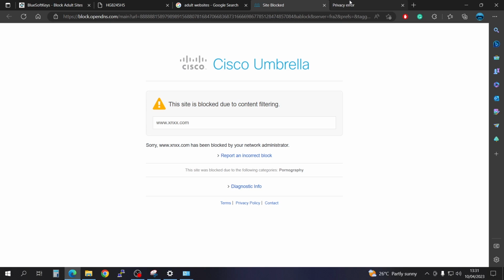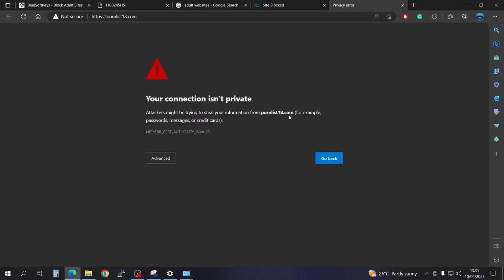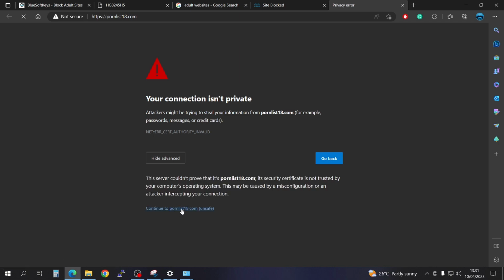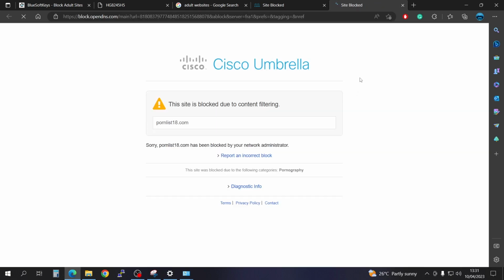You can see that it's bringing the privacy error. When you try again, unsafe. Still, the DNS that you've put in your router is going to be blocking any filthy websites that you don't want your kids or anyone to go into.